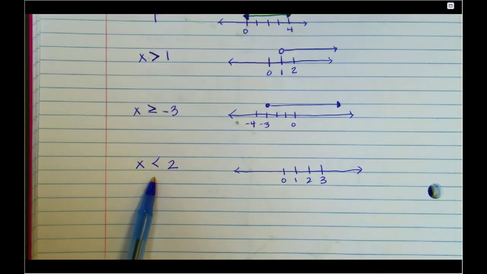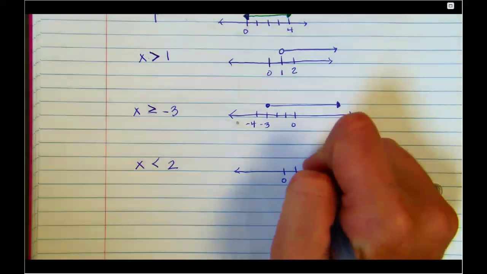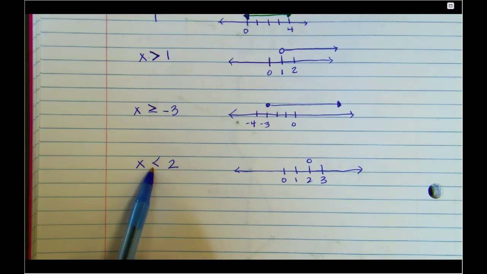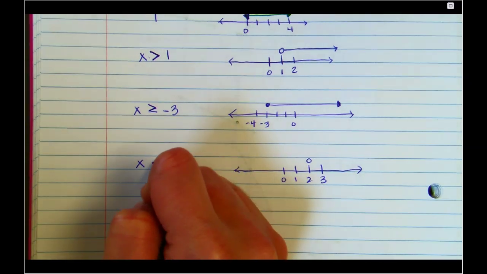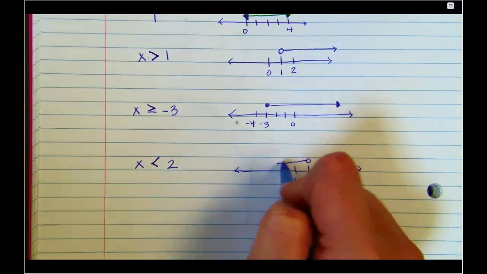Okay, 1, 2, 3. Open or closed? Should be open because it's not equal to; not equal to is open. Now, using the shortcut I just told you, this tells you what direction to draw the arrow. So you're drawing your arrow to the left. You're drawing it where it points. So this arrow here matches the arrow that you put on the end of this. So you see this guy matches this guy. Okay, I can't make it any easier than that.